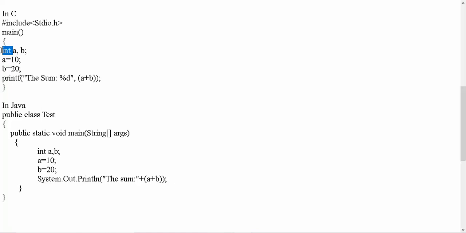Such a programming language is called a dynamically typed programming language. C and Java are statically typed programming languages. Python, JavaScript and others are dynamically typed programming languages.